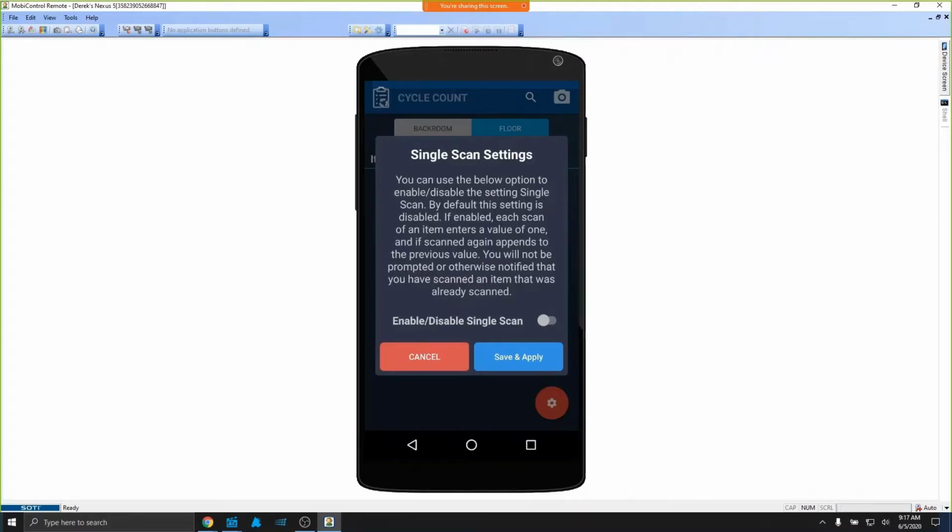If I have that set to disabled, not toggled on, then whenever I scan an item, I'm going to be prompted to enter the quantity of that item. So if I scan one item, I can enter in 5, and that adds 5 to the cycle count. Alternatively, if I scan that item again after entering it the first time, instead of just automatically adding 1, it's going to prompt me saying, hey, you've already scanned this item. Do you want to replace your old count, or do you want to append to the new count? And then you enter in your quantity. Replace, of course, being erasing everything you counted up to that point for that item, and then replacing it with the new quantity entered. And the append just adds to what was previously counted.